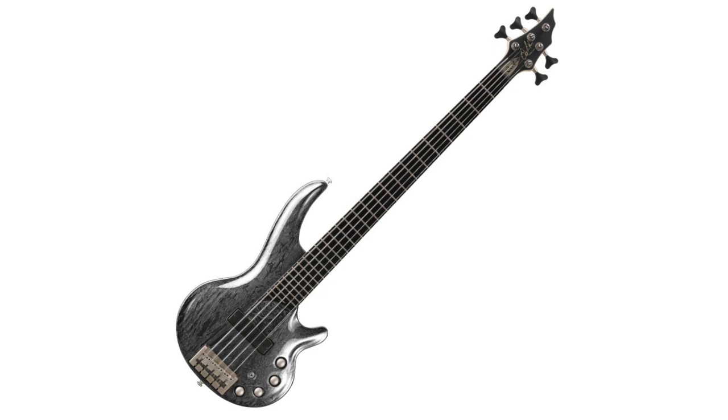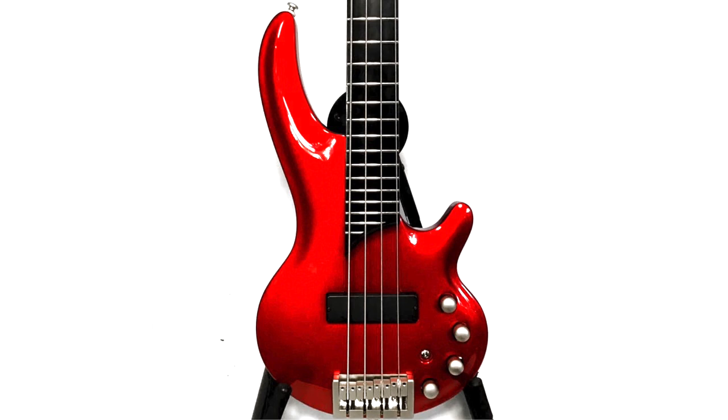I've actually been familiar with the Cort Curbo basses for at least 10 years. There was a time when I was actually looking at very possibly getting one — I never did, but I'm really glad to have the opportunity to check this one out today. Many of the Cort Curbo basses were made with a body of Luthite, a lightweight synthetic material developed by the Westheimer Corporation specifically for the production of electric and bass guitars. It's essentially a synthetic wood, and while Jack L. Westheimer did a good job pulling off the production of a synthetic wood body, most bass players absolutely do not prefer it.